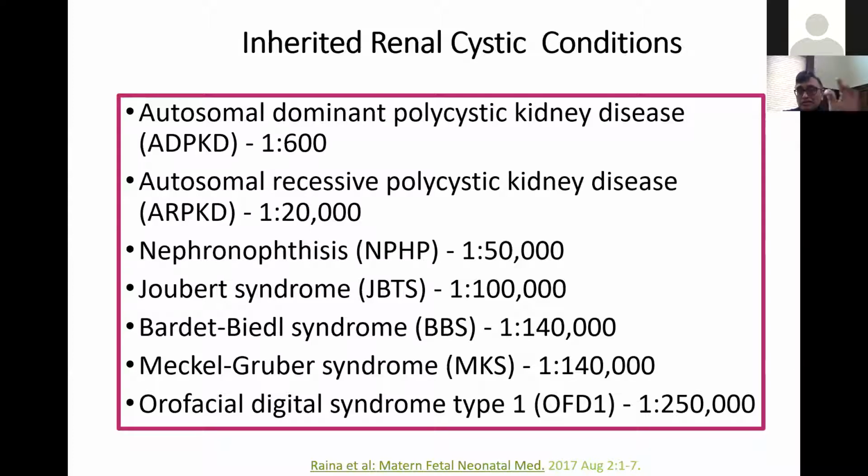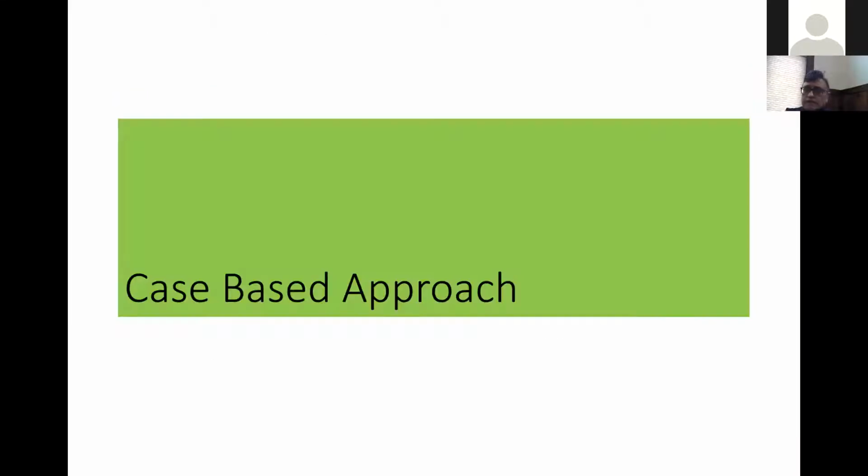Now, again, if you look at these kinds of syndromes, you can see the interaction between the ureteric bud and the mesenchyme and metanephric bud, and the interaction with GDNF using PAX2, SIX1, and the various RET genes, how they interact and how these cysts or this agenesis occur. So this is key for you to look for the ureteric bud and mesenchyme or metanephric bud association. Let's do some cases to make it more approachable.